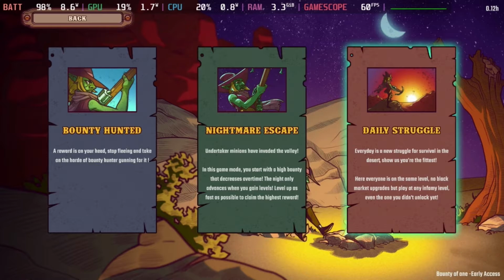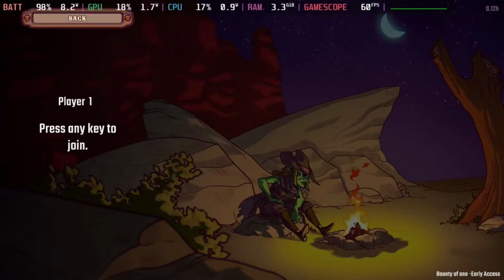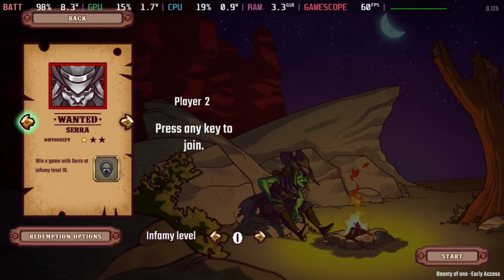There's a few different options. I've only played the Bounty Hunted, but I'll try the others later. This is a pretty fun game. I'm really into these type of games right now. So I've only got the first person unlocked, so in that case I'm just gonna go with them, but I'd be interested to see if some of the other characters are fun to play as well.